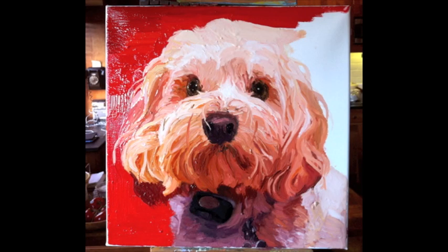Here I've begun to bring the red around her fur, and if you look closely, you'll see that I'm painting into the red with the lighter color of the dog's hair at the same time as I'm bringing the red around the figure. This helps to give the portrait a sense of volume, and frankly, it's a heck of a lot of fun when it's going well.